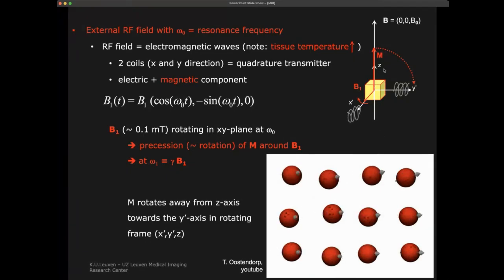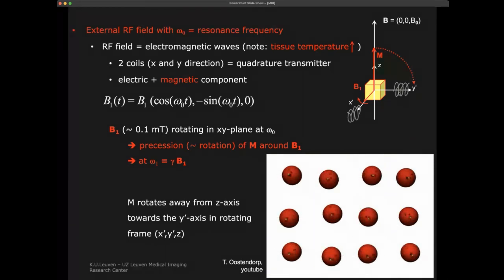And the thing is, in the direction of this magnetic field, there's no way that we can measure things, because this magnetic field is very, very strong, and it's not possible to put measurement coils there, for example. So what you do is, just like I said, that you can generate a magnetic field with a coil where an electrical current is going through, you can measure a magnetic field by the electricity that's induced in a coil by this magnetic field. So we use coils in order to measure this.